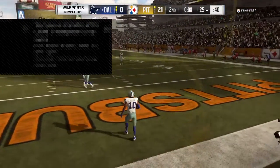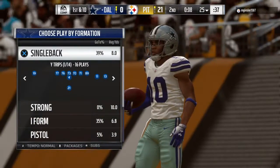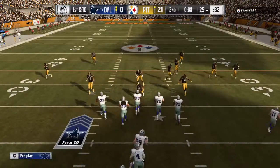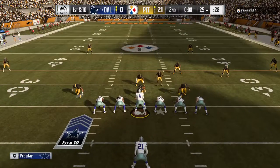And no return on this one as the fair catch is signaled for and taken. The offense for the Cowboys now working their way back onto the field. And some dangerous territory. You're already down 3 scores. A 3-and-out here, or an inability to put any points up. This one might be over by half.